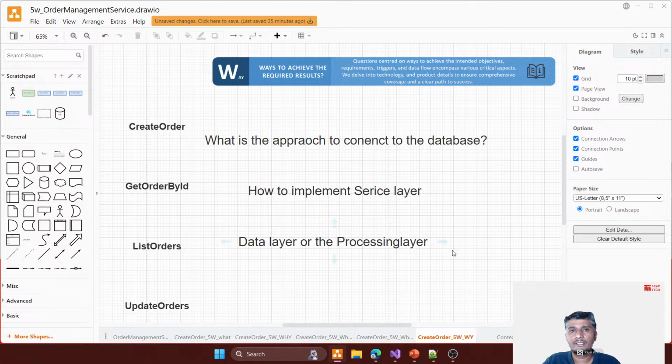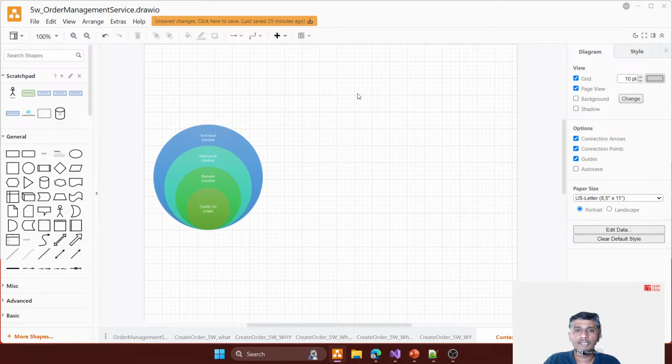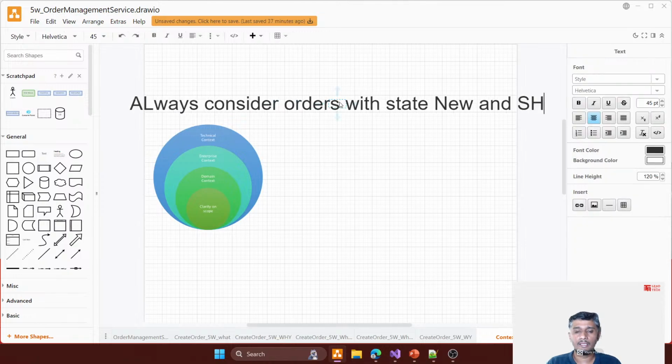and get two outputs out of them. One is the context out of the questions, which could be an update to an existing context file. So your answers related to, if I go back here, your answers related to order states, right? So I can say, always consider orders with state new and shipped, because maybe those which are shipped you want to ensure they're actually delivered, so your delivery team is focused on those which are shipped, and all the new are something that needs to be addressed or processed, so you want to focus on that.